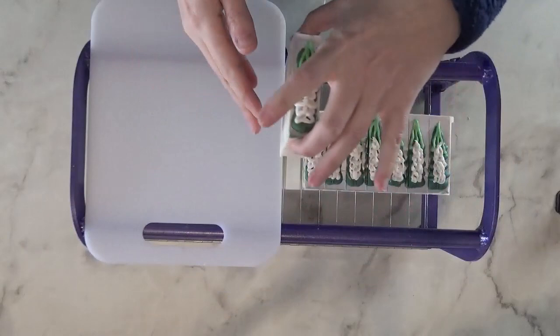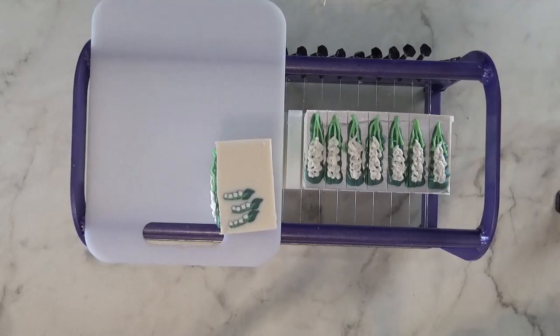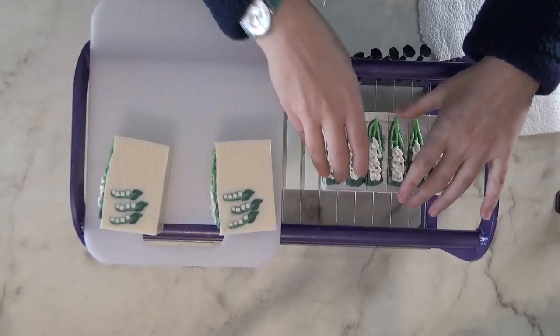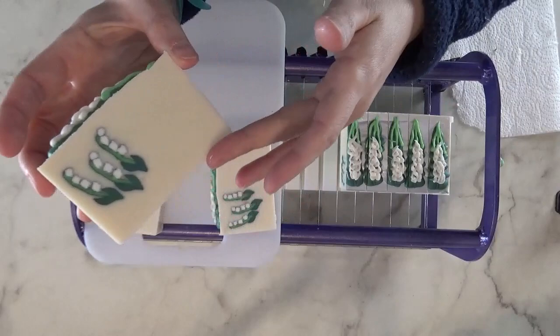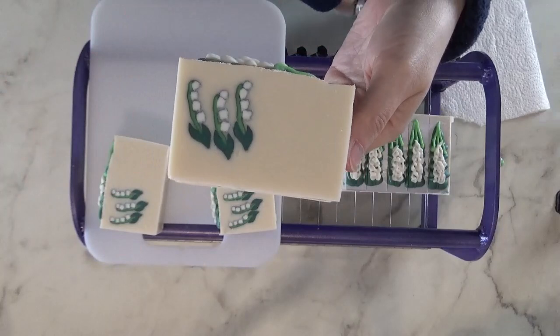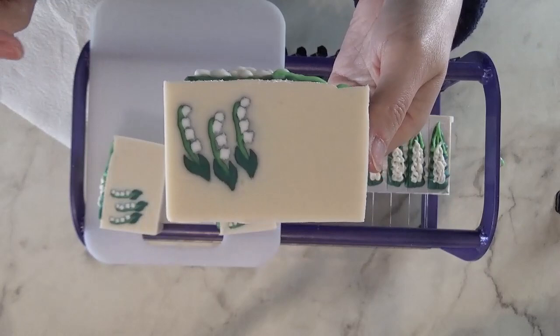Lilies, and I had a hard time getting them in because the batter was thickening, which I knew this fragrance accelerated. I had used it before, but this time I got a little bit of ricin, so I had to stick blend it, which made it go quicker than last time where it didn't. But I think that's cute. I wish I'd got them a little further down so that it was centered, but that embed is really cute, and I am so glad that I did the white base and then just dusted them.